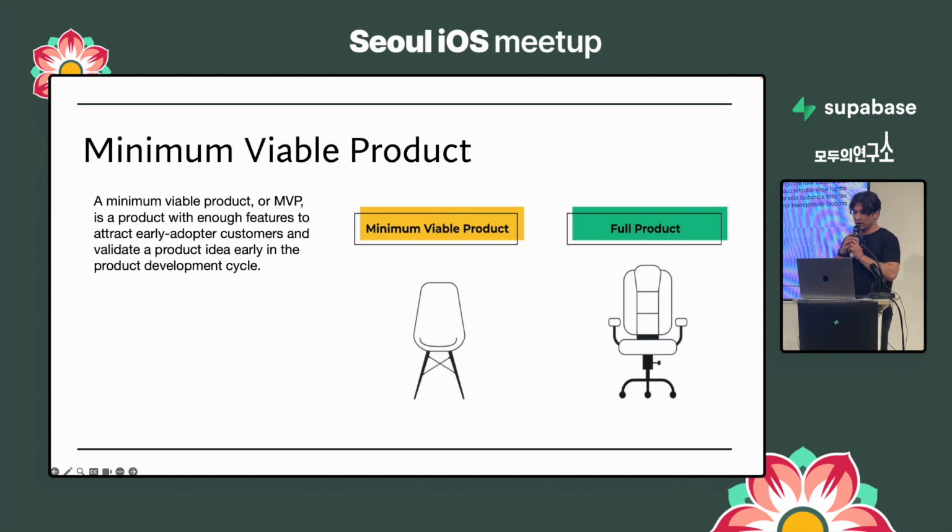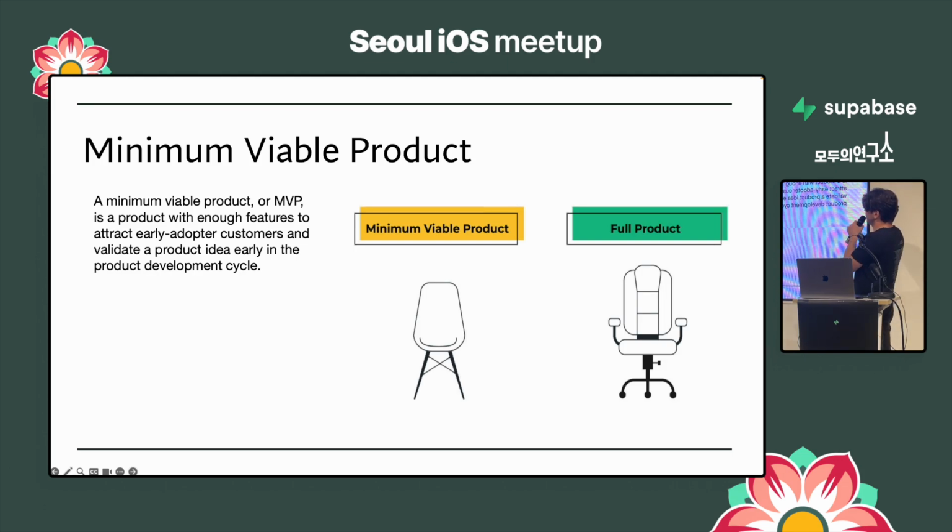Why do we, in the first place, need products, and how do we build them? For example, as you can see, there are two chairs. If I wanted to make this presentation perfectly, I could not do it because I did not have time, because I was lazy and I only chose today to make it. So that's why it's a minimum viable presentation.